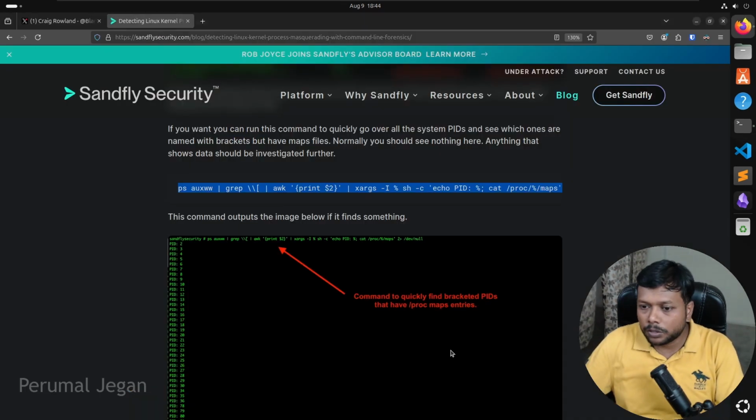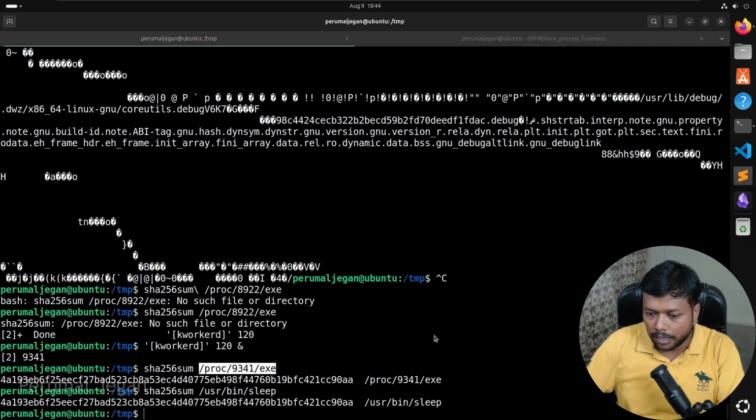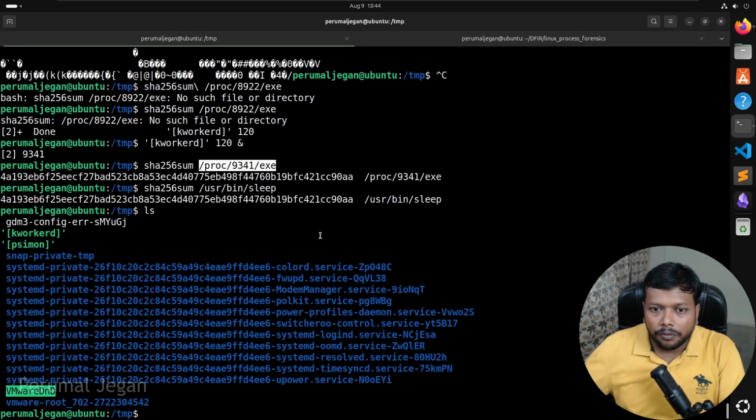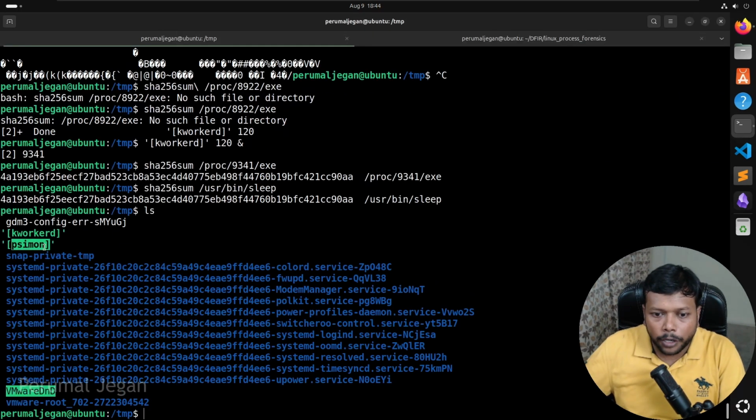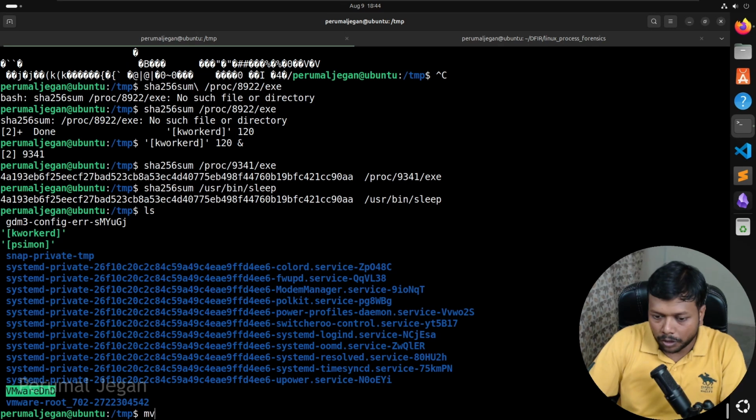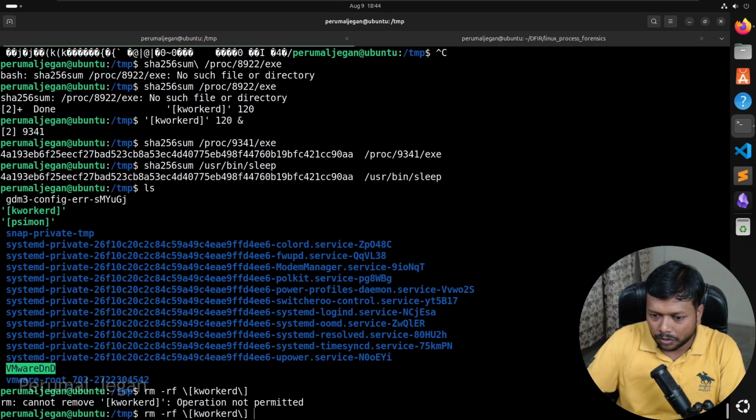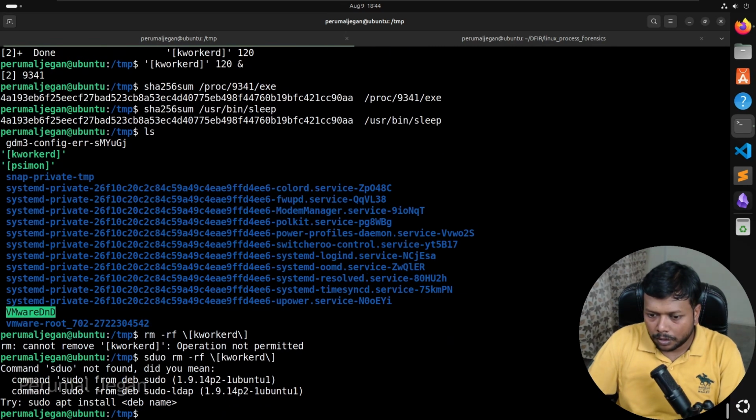Fine. When I used the sleep binary, it was working really fine. But when I tried the PSImon, it was not working. Now let me rename this, and I rename it as kworker/D, and check this, rm -rf kworker/D like this. Operation not permitted.